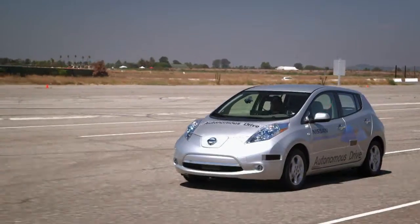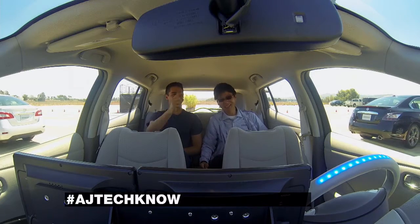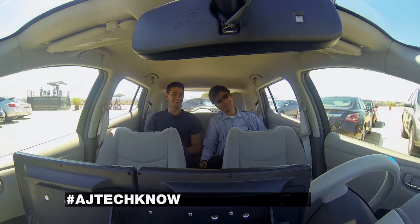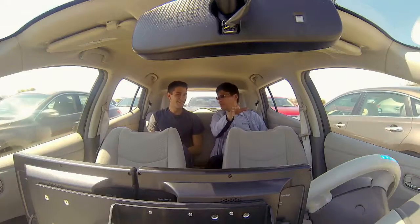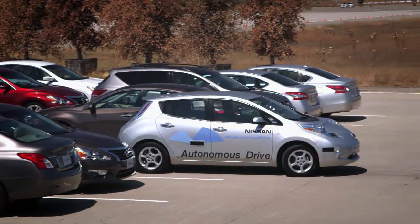Can we park it now? Yeah. And we can do that from the back seat, right? Yeah. This is my space — it's Colin's spot. And now it's parking. I love watching the steering wheel just spin itself. What happens if I interrupt it? It stops — completely stops. And now it's going to go back to where it started. How many years till that's in all cars?